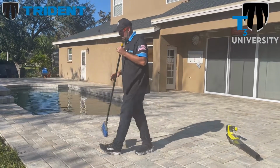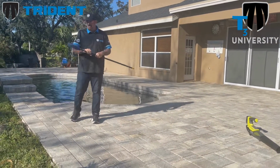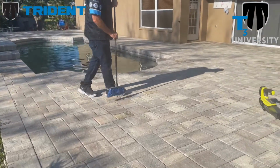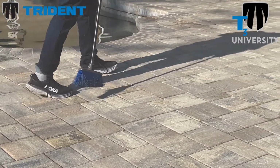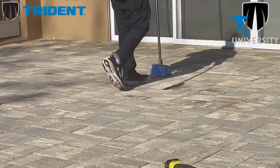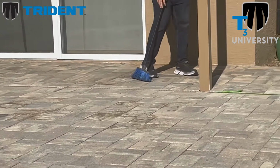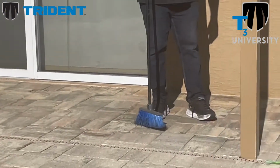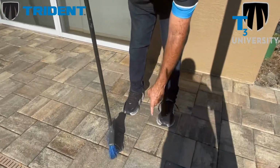What we're doing now is coming back through and looking for any areas that might be a little bit high. I like to use a small stiff bristle brush, and all we're doing is checking to see if there's a little high spot, we can just tighten it down a little bit and make sure that, for the most part, everything looks great. But we want to look to see if there's any, like here's a nice high spot. If you want to come and take a look at this, you can see the little high spot of sand sitting right here.